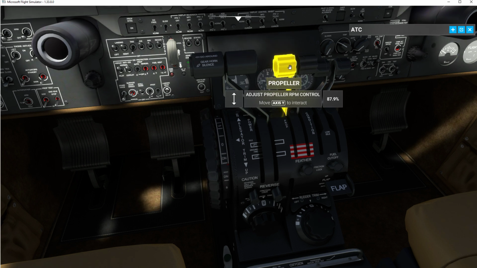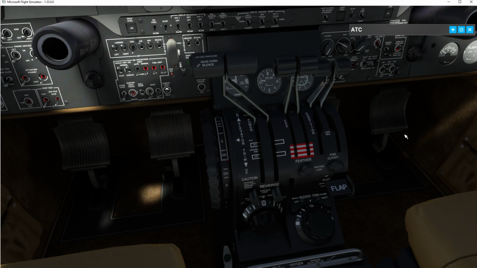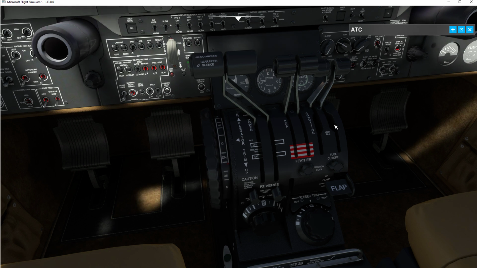It'll help a little bit with your RPMs. And I'm not going to mess with the engine condition, but you can put it on low idle if you want. But if you push it all the way down, you actually shut the engine off in Microsoft Flight Sim.